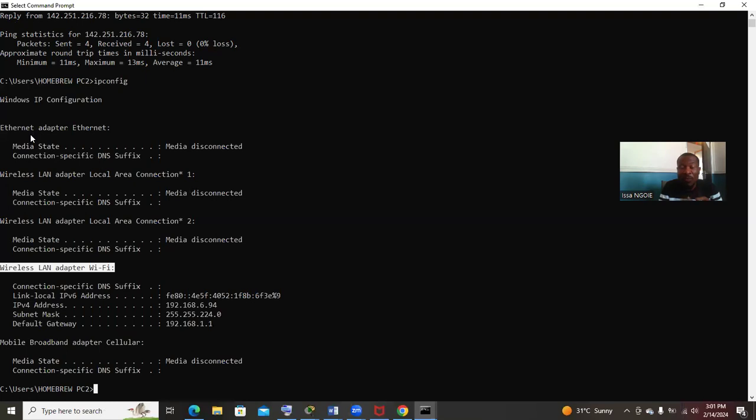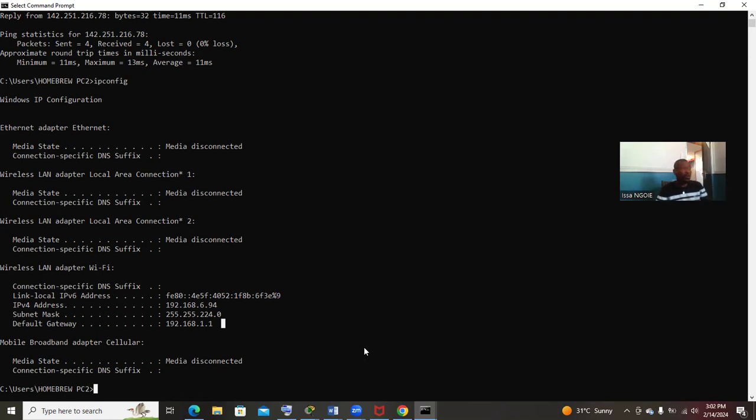For cabling, look for Ethernet adapter. So your information will be somewhere here. But if it's for wireless, you see it's here. And the default gateway is the IP address of the device that gave me the internet access. So the IP address of your modem, you can call it the default gateway, right? So this is the IP address of my router, my wireless, etc. But slowly, you are going to master all those concepts, right?